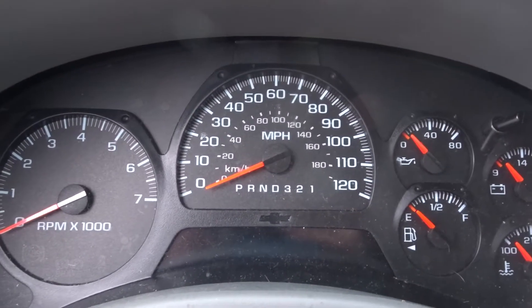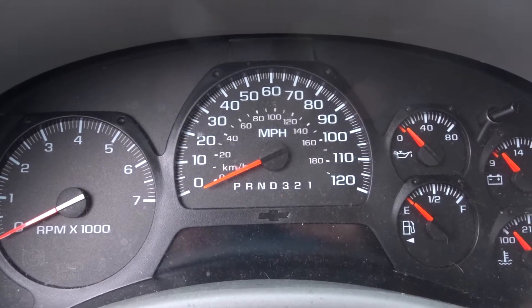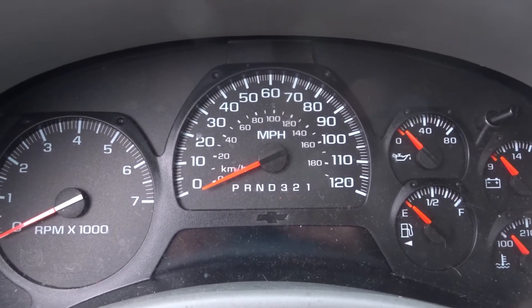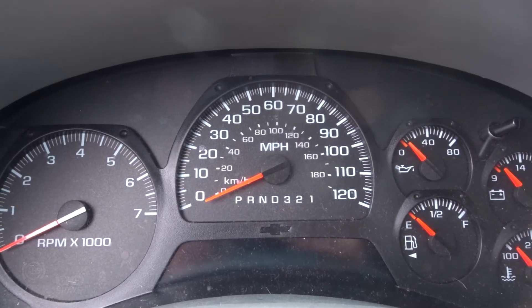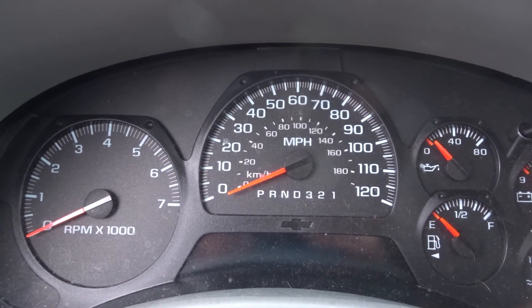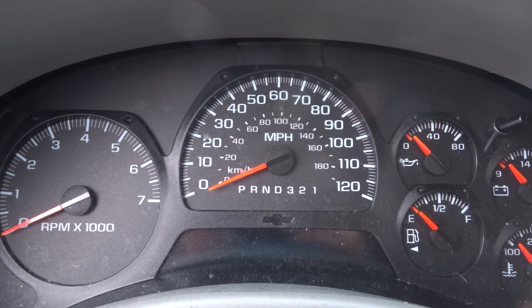Unfortunately, can't get this bad boy running — but that doesn't mean the engine doesn't work. I'm not the car doctor; I'm just the guy doing your videos. So if you guys have any questions, concerns, or want to make a purchase, the best person to talk to is your sales team. Give these guys a call — they're waiting to talk to you, they want to hear what you need, and they want to help you out. That's what we're here for.